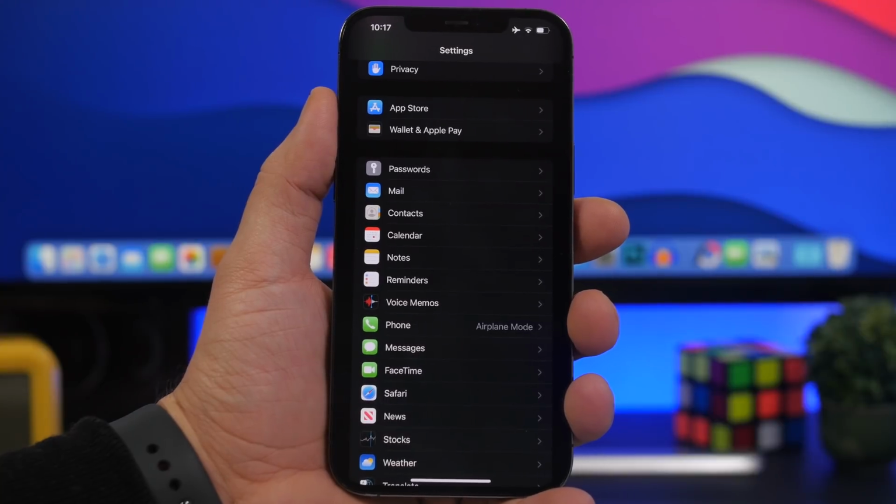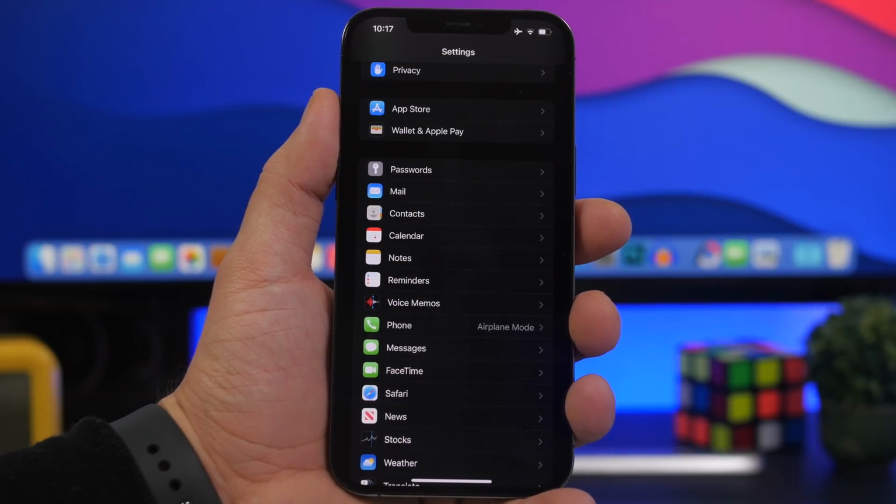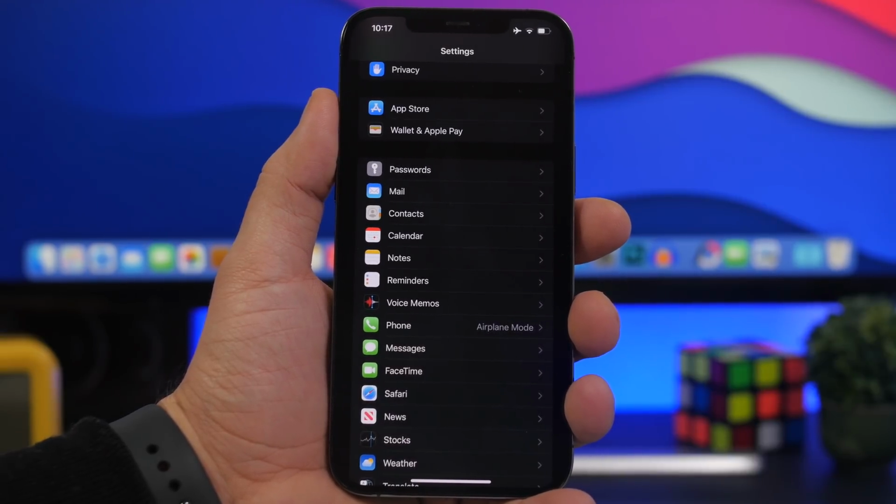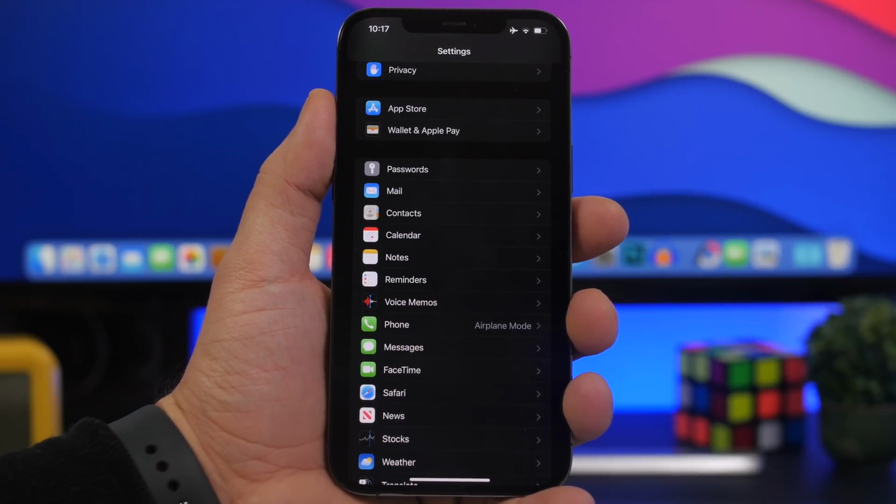Now, of course, a lot of people will use Spotlight on iOS. It is very convenient and actually you can find anything on your device and on the internet directly from the Spotlight search without having to use other apps. If you have an iPad, you know that you can use the Spotlight search on any app. On iPhone, you will have to be on the lock screen or home screen to actually do that. But of course, there is a way to actually open it on any app.